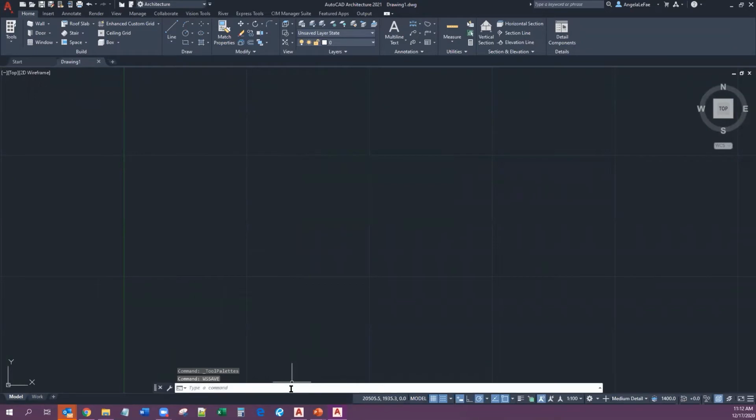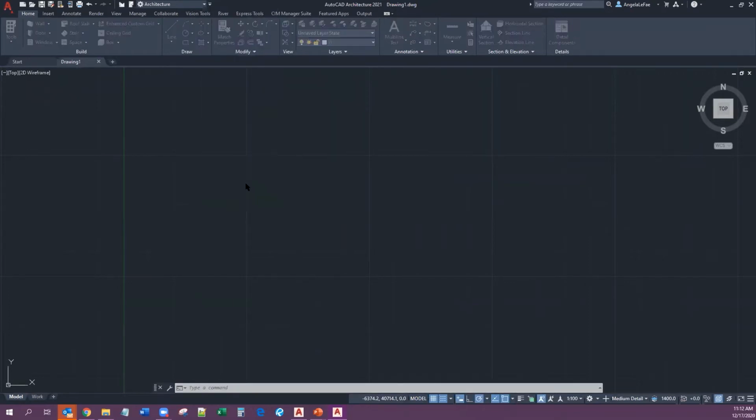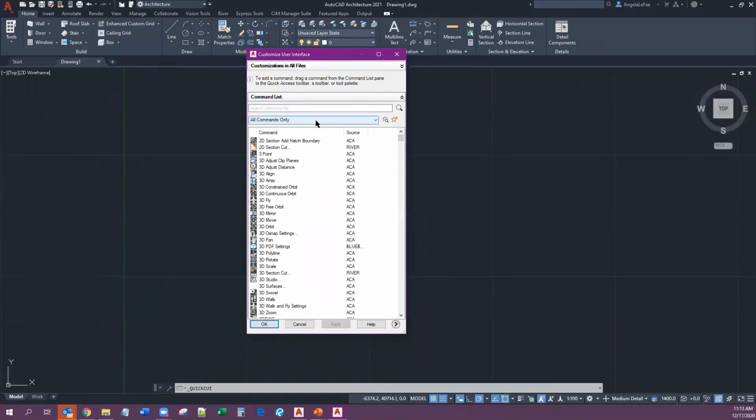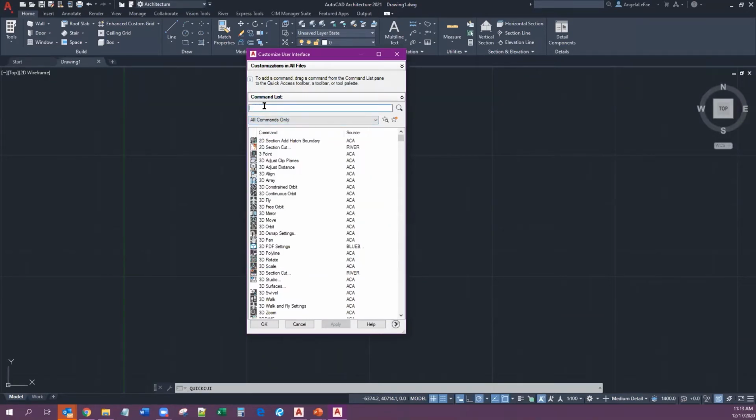There's also a system variable that will let you automatically save workspace changes, but you may or may not want to do that depending on, you know, if you're a CAD manager or just a user, and if you have company standards, that type of thing. But anyway, if you don't see what you want to add, you can say More Commands, and it will pull up a Customize User Interface box, and you can search through the commands here. You can use the drop down to kind of filter and sort, or you can also search.